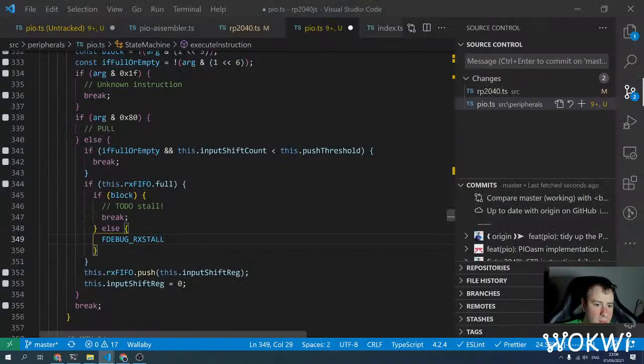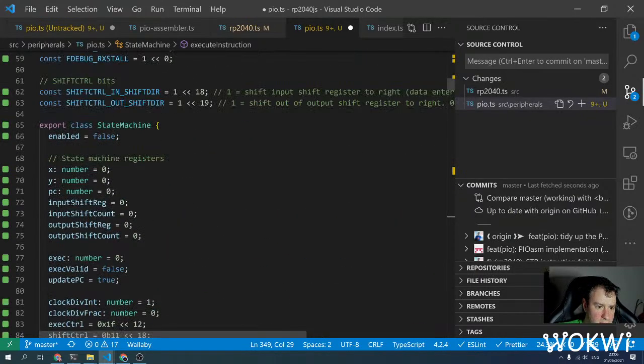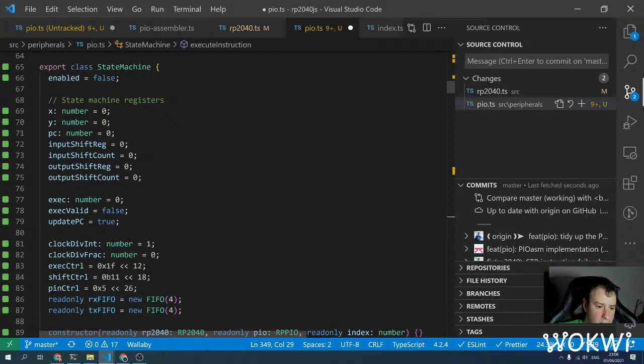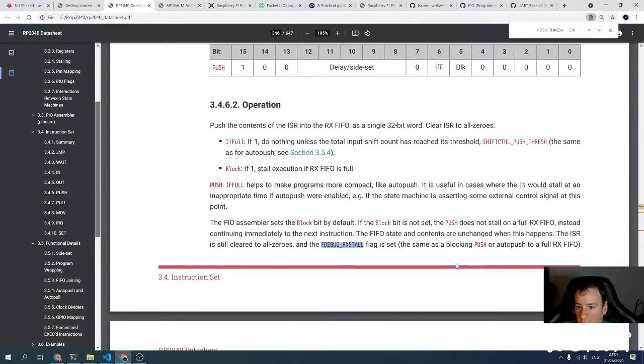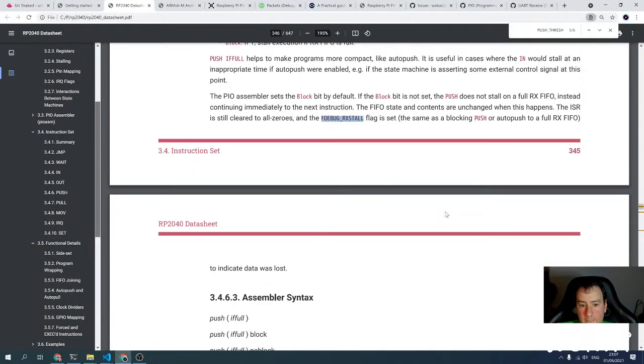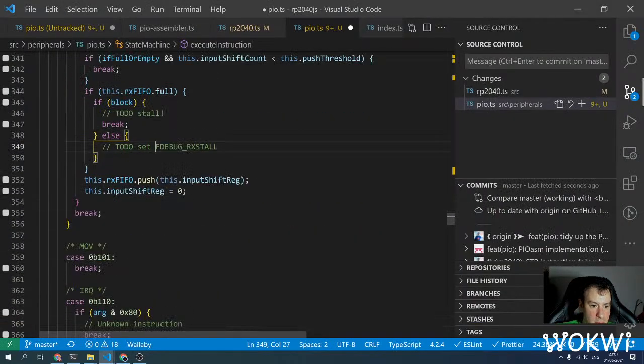So I think we had this flag somewhere here. Let's do it for now. To do: set. And this will just clear. So if it's full, we are going to clear it anyway.